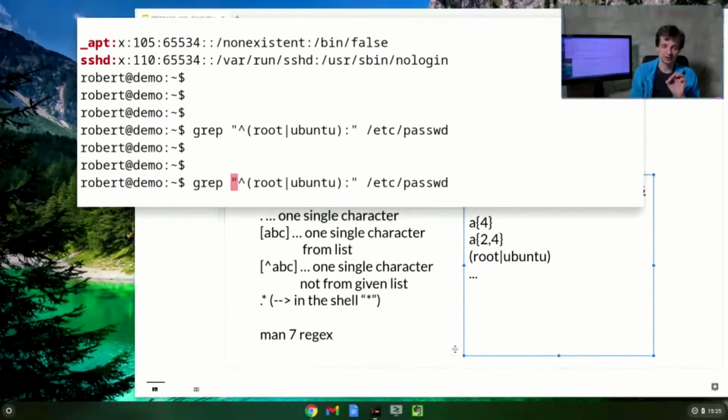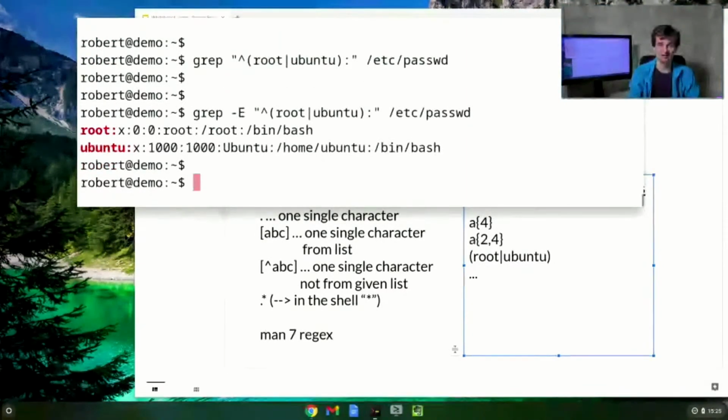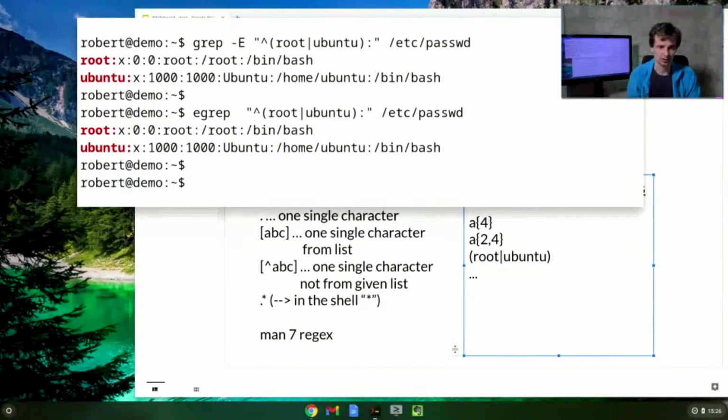You have to tell grep to do so. You can do this via the command line switch -E for the extended regular expressions, or you can do so by calling egrep instead of grep. Now we see we have these two lines and this pattern works.